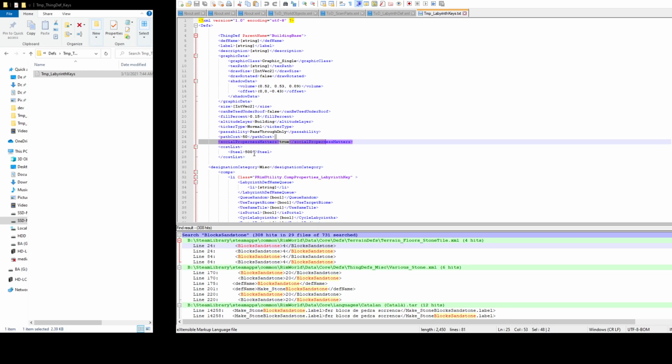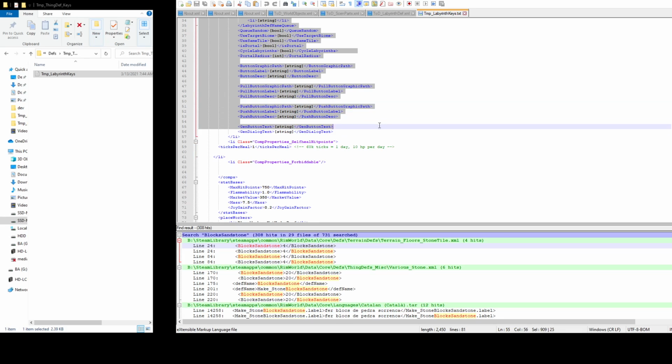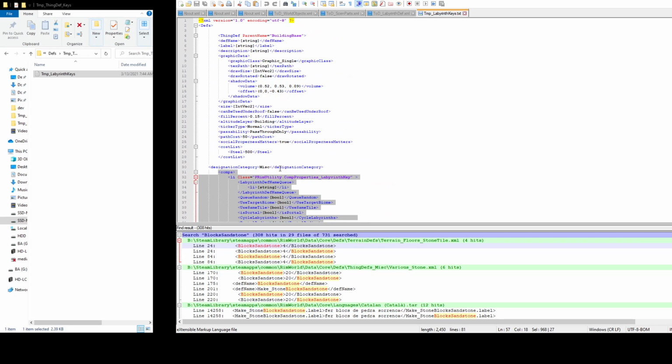Now, what you're probably going to end up doing is copying and pasting your own building. But what I really just wanted to show is that this is a building, and I wanted to leave it mostly functional. I changed the ones that you're going to be most interested in. But once again, this is just a comp property that you can add to anything with comps. So this is going to be the main kicker here. Everything else is kind of standard fare. But what you want to do is name it. So what I'm going to call this is TOD, and this is going to be labyrinth A key.